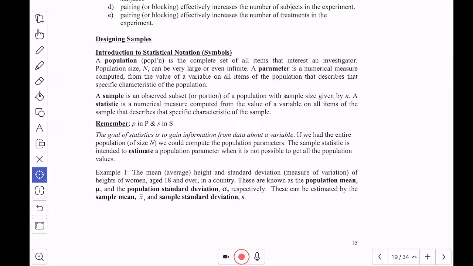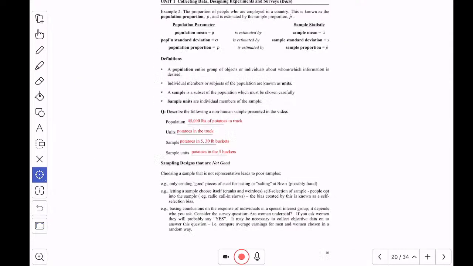So we discussed this last class, remembering that a parameter is computed from a population, and a statistic is computed from a sample. So if it helps at all, P with P and S with S, for the terminology. I'm going to be very precise about that terminology. This is just a repeat of what I said, and I gave an example here for some of the symbols used that we'll talk about, I guess, next class.